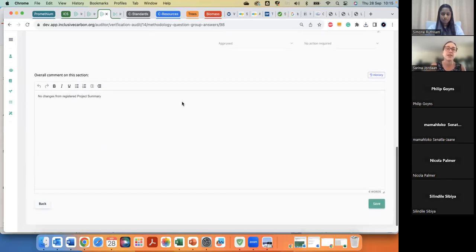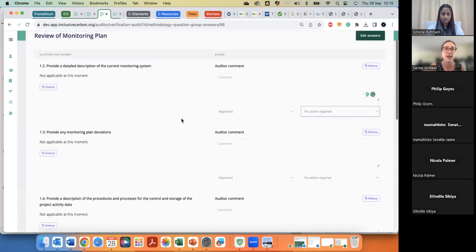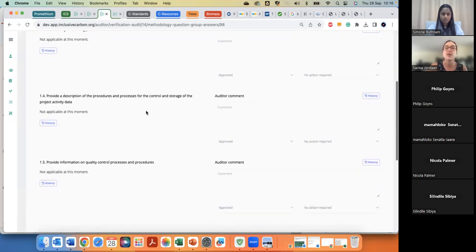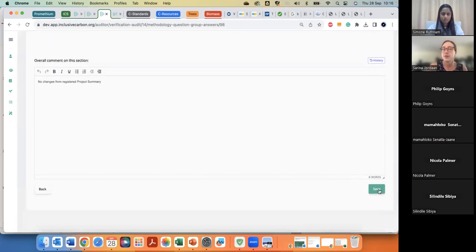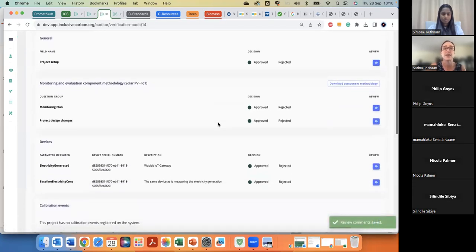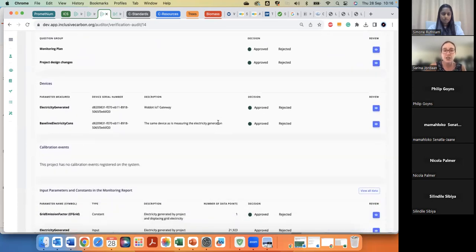But here it's really a space just to put any comments or questions that did not perhaps find a space in the relevant section or question sections above. Right, so if we are now looking at the data and devices, this project has an IoT connected device.